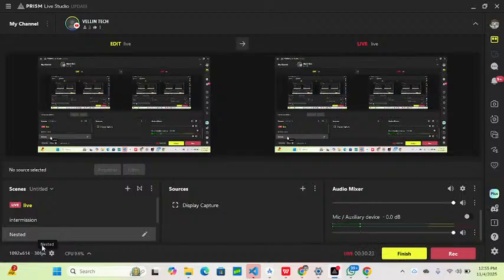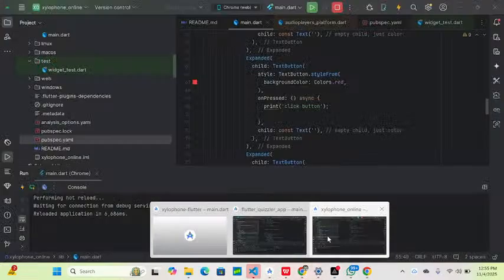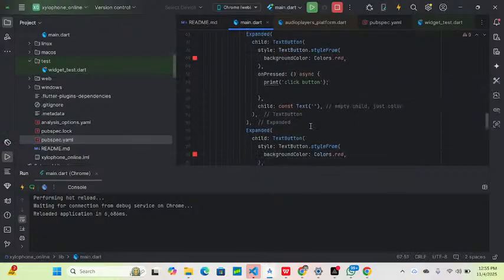So we change this one to orange. I change this one to, let's say, which color again?